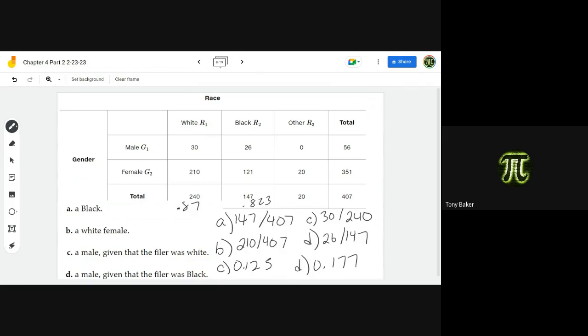Percentages and probability allow you to break down those numbers into a comparison value, because you can't just look at the total numbers when populations are not equal. When you're looking at just male and female, they're pretty much equal. But once you get past that, it's very difficult to compare just by looking at total numbers.